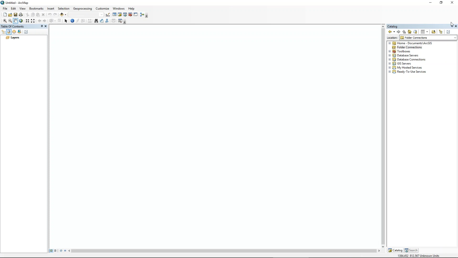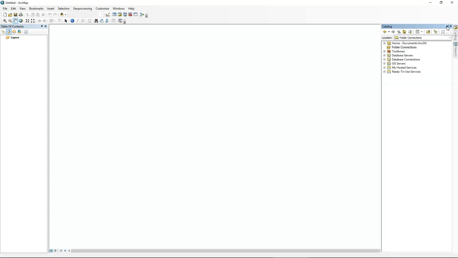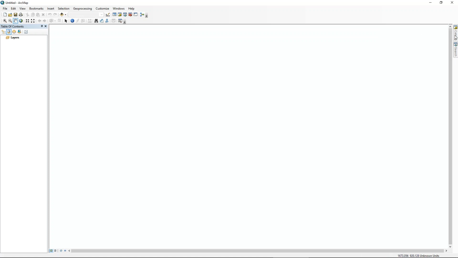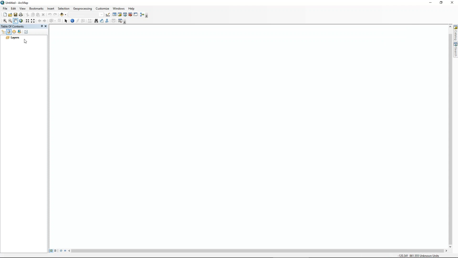So, if you didn't pick up on this, there's this handy little thing up here, like a thumbtack. It's the auto hide button. So if it's facing horizontal like that, eventually that window, as you work, you see it pops away.